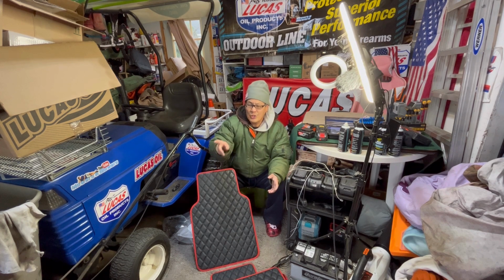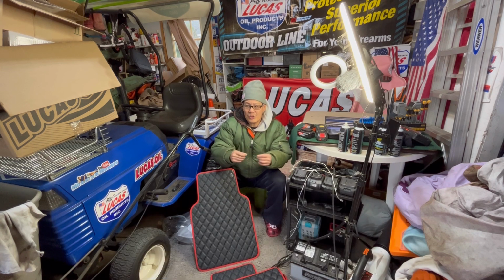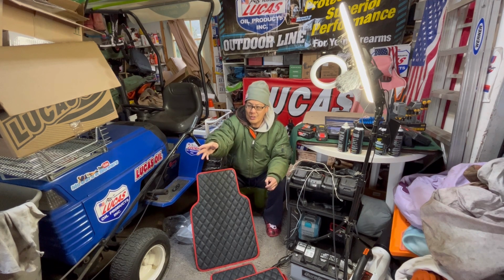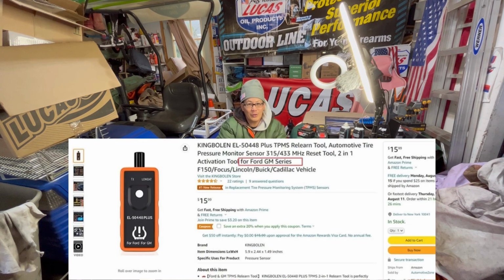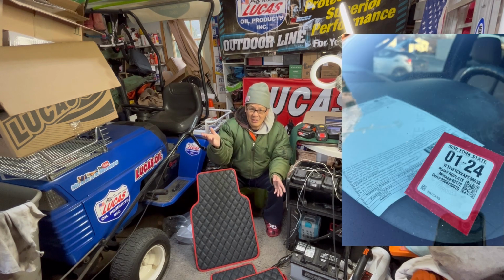And we changed the door actuator on the passenger side. We put together some of the wires that were broken from the right rear that caused the door ajar. We fixed the tire pressure fault sensor warning with the cool tool that I got from one of my reviews that helped the tire sensors relearn, and so now that's gone. I had a couple of OBD2 review products that helped me clear the engine codes. Car passed inspection, fine. Registered, insured it, plated.